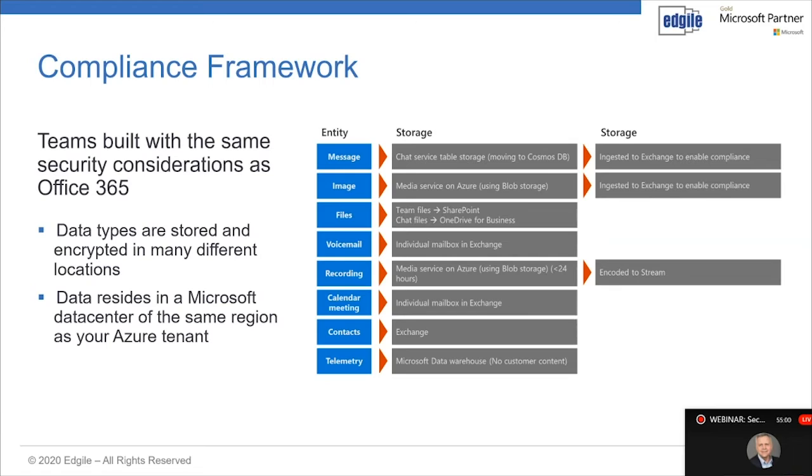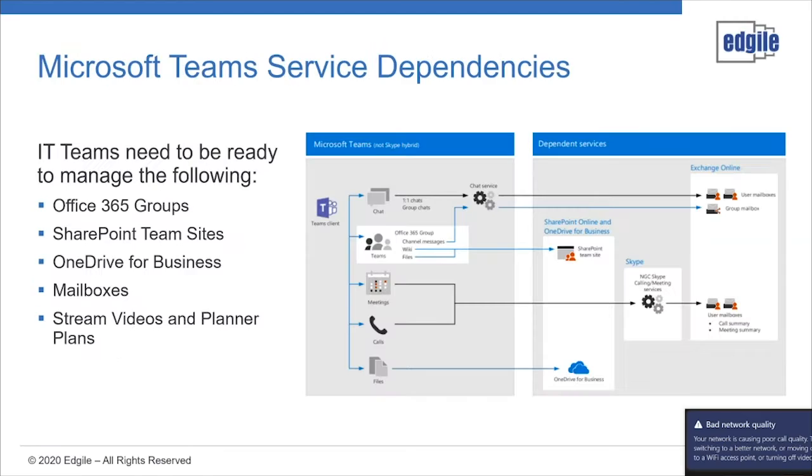The other thing that's important is that many organizations have data residency requirements. So you may find that you have to keep all of your data in North America, or you need to keep European subject data in Europe. There are switches that are available in Teams to control where data gets stored, as well as in the rest of the O365 platform. So do keep in mind that data residency, but also think about things like archival and the ability to do legal holds. Those are all really important when you're doing Teams, because the more we do in Teams, the more that information is going to be important to the organization.